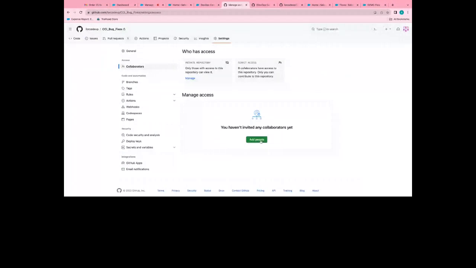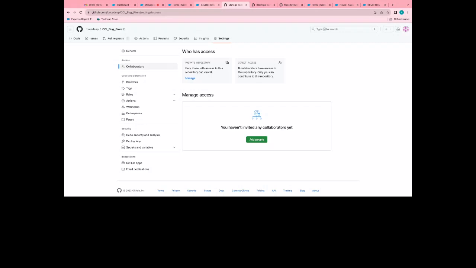So if you click add people and give the username, as soon as you add it, the person who is using this DevOps will have access to this repository. Can we limit the access of the user? Yes, because you are admin. That's right, depending on the profile.